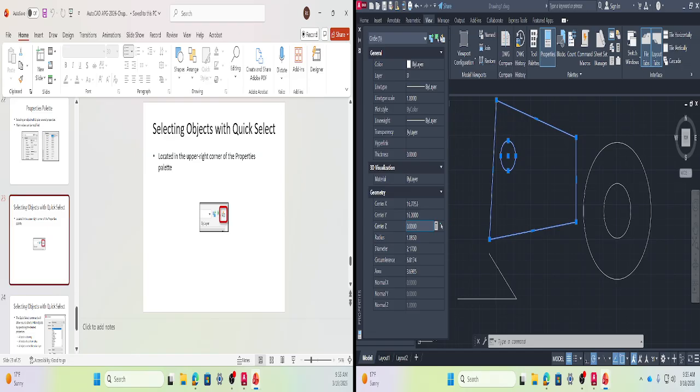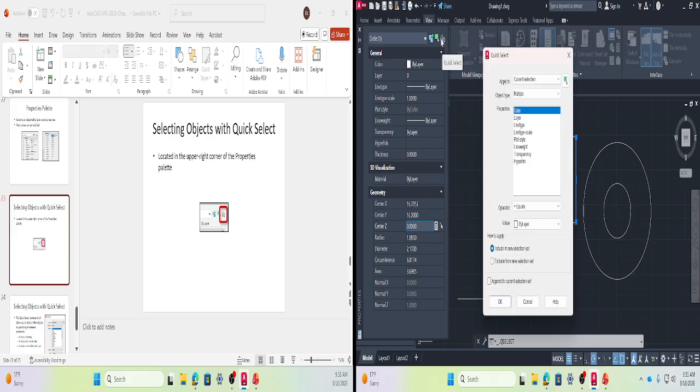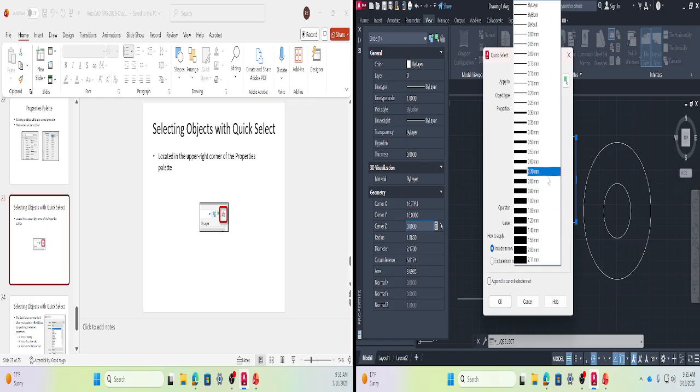Selecting object with quick select, okay? So you do have this option, the quick select. If you click on that, you do have the options of what properties you'll be dealing with here. So like you're changing the layers, right? You can do it, right? And here the operator, okay, line type, you literally do a lot of stuff, okay? You can change the line type, line scale, plot area, I mean the list goes on, line width, right? All those things, you see.